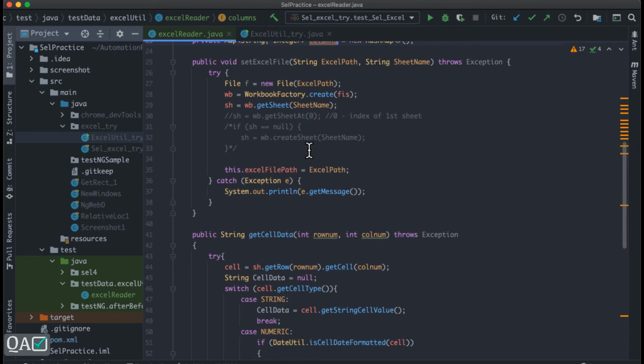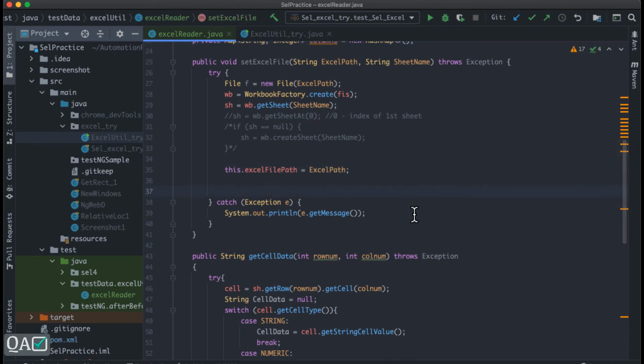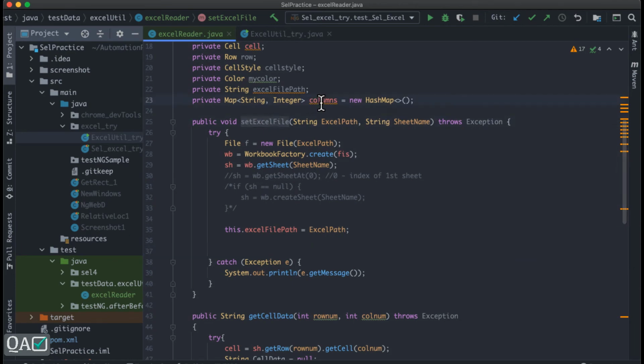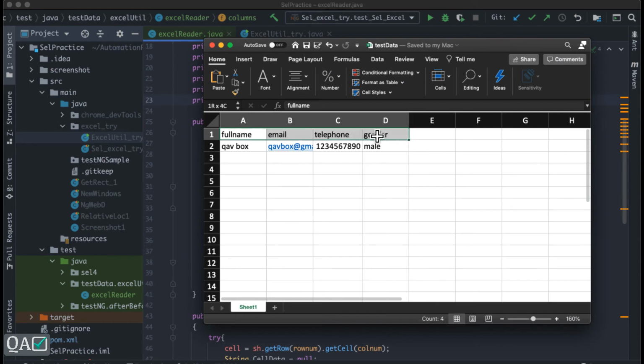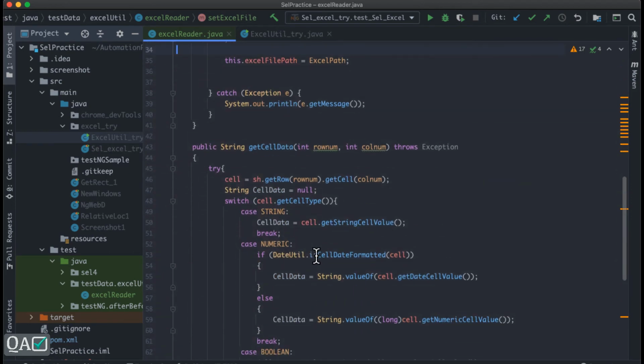So whenever I'm setting this Excel file, these columns should hold all of the column headers with respect to their index, like full name 0, email on 1. So here is the string and the index value. That is what I'm going to do here, and I will be using a small for loop.